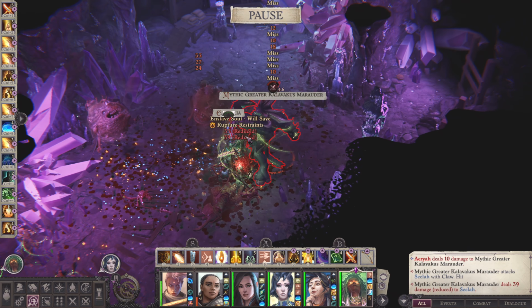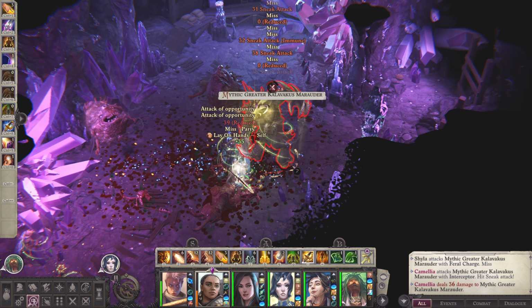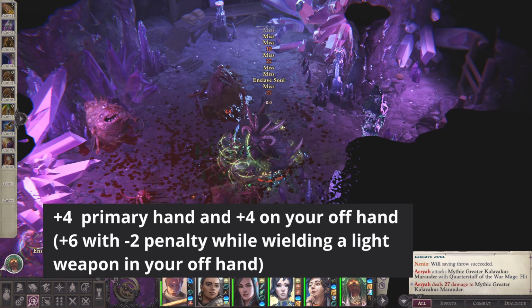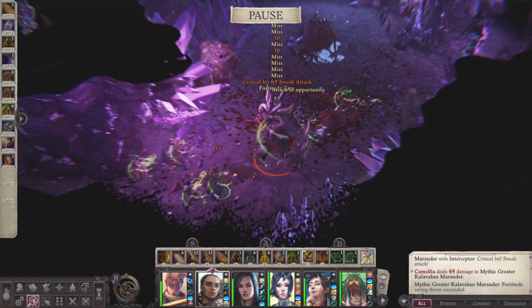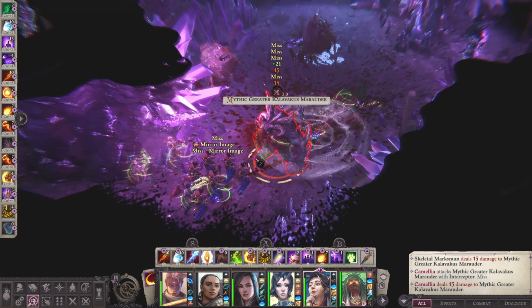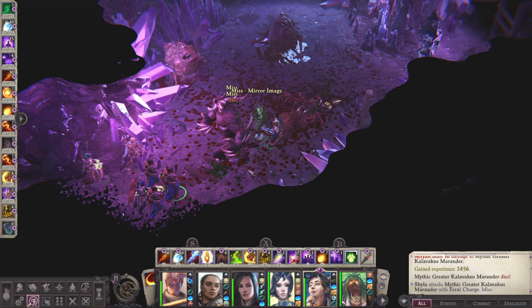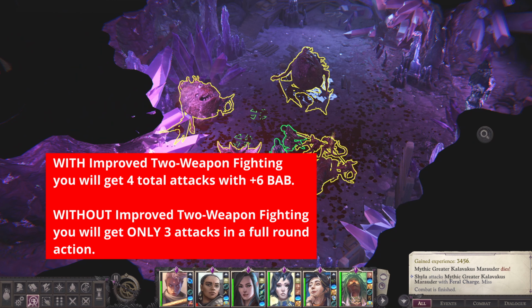Without Improved Two-Weapon Fighting, your full round attack is going to be like this: +4 primary hand and +4 on your offhand, +6 with a -2 penalty while wielding a light weapon in your offhand, and then -1 on your primary hand, +1 with a -2 penalty while wielding a light weapon in your offhand. With Improved Two-Weapon Fighting, your full round attack is going to be like this: +4 primary hand and +4 offhand, and another attack at -1 with your primary hand, and another attack at -1 with your offhand.